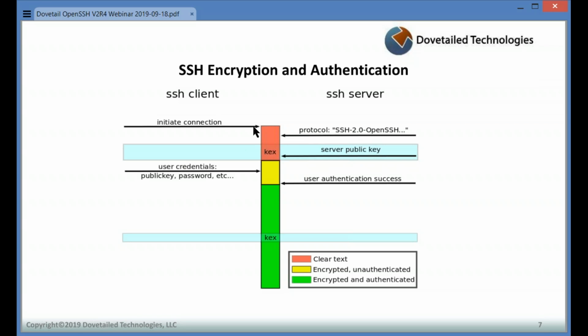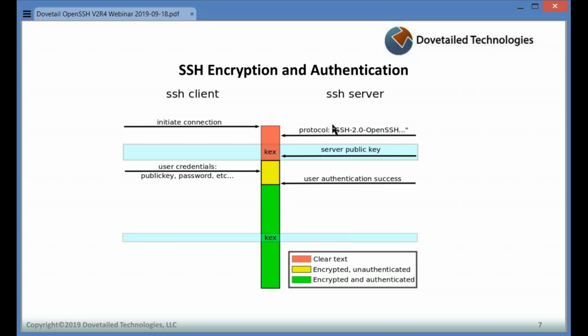But you start in by the client starting a connection, and at the very beginning, before you actually get into key exchange, key exchange is this blue bar here, right? Before you get into that, there's this hello exchange where the server sends this text string that says, okay, I'm SSH protocol 2, and I'm running OpenSSH, and it usually says what version. If you're not running OpenSSH, it'll put some other string in it, like I'm running PuTTY or I'm running something else, right? And they exchange that.